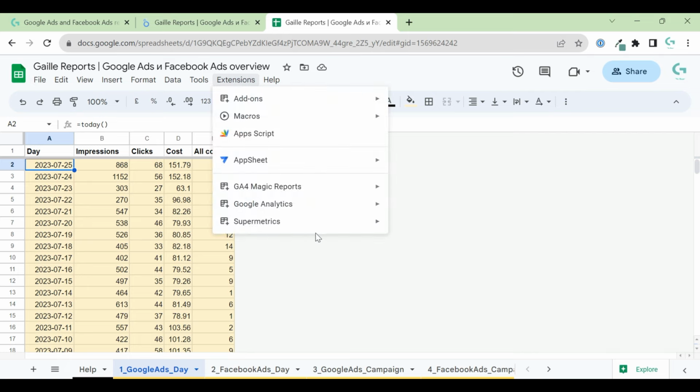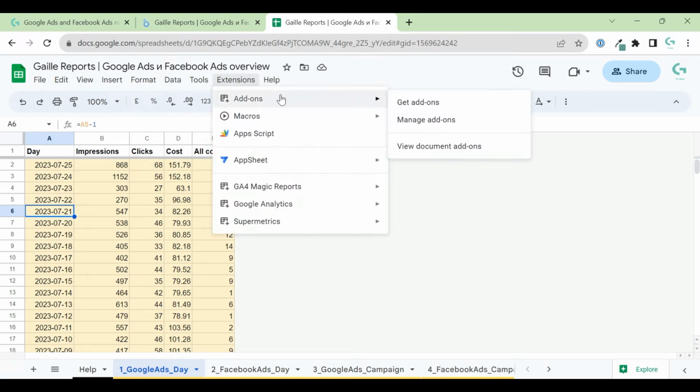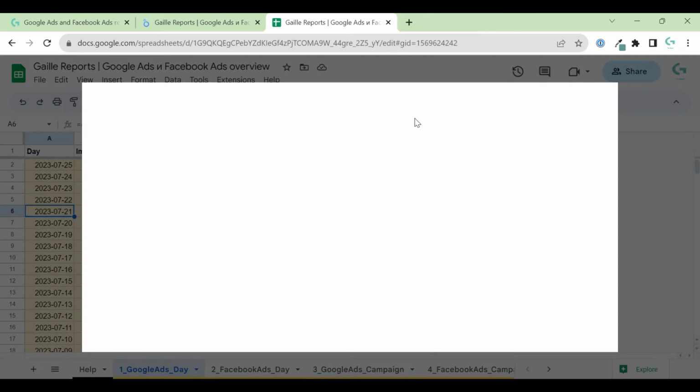For example, I use Supermetrics. I use Power My Analytics, not from this account, but I really like to use the Power My Analytics connector. So there are a lot of paid add-ons, paid extensions. You just click extensions, get add-ons.